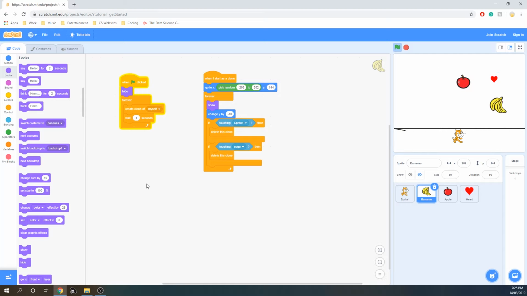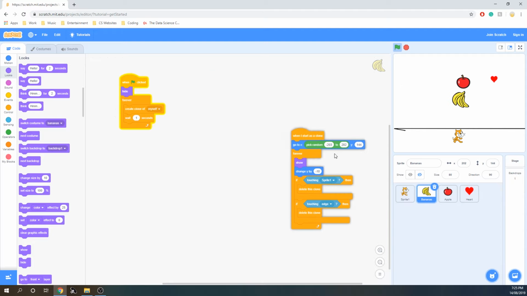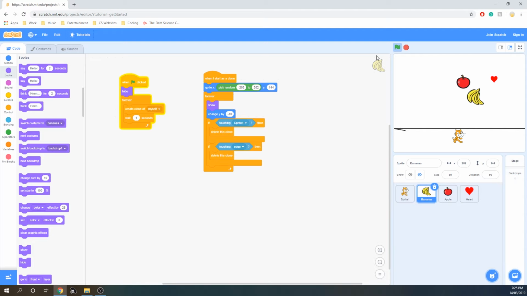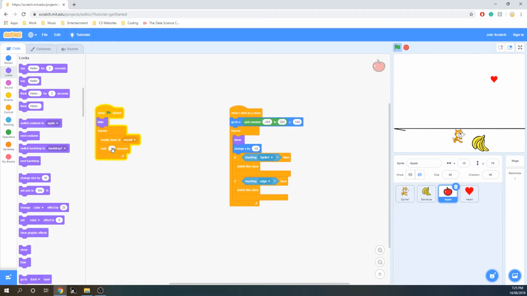Now the cool thing with making the code like this, which is fairly universal, is we can drag and drop it to say Apple, and that one there. And now when we start it again, you can see the Apple falls as well. Now it's not awesome that Apple doesn't fall as fast. Well, on its own kind of pace, and that's because of the 1 second. So if we make it 1.1, you'll see now the apple kind of does its own thing.